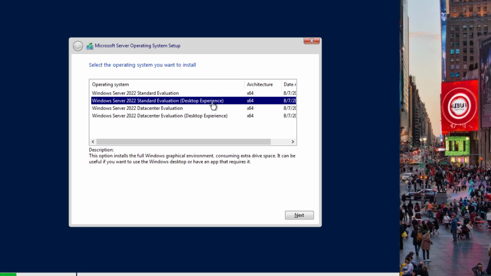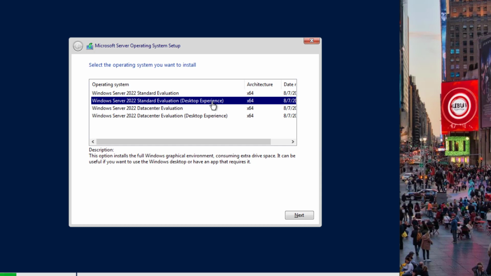The Desktop Experience is the full installation of Windows Server with all the graphical interfaces. The Desktop Experience Edition is helpful if you want to install and use applications on your Windows Server. And it's also easier to configure Windows Server using the graphical interface than typing commands, especially for a beginner administrator.